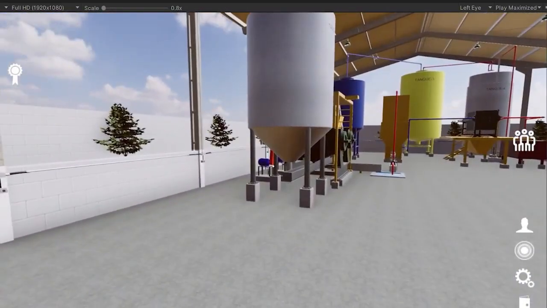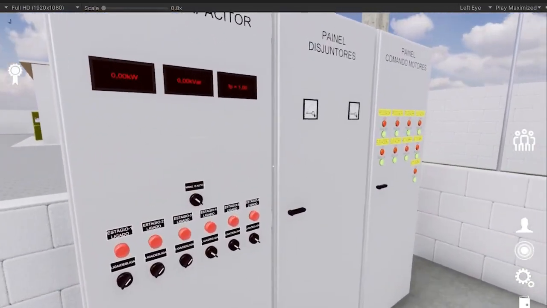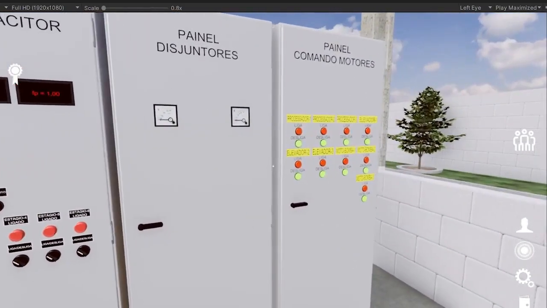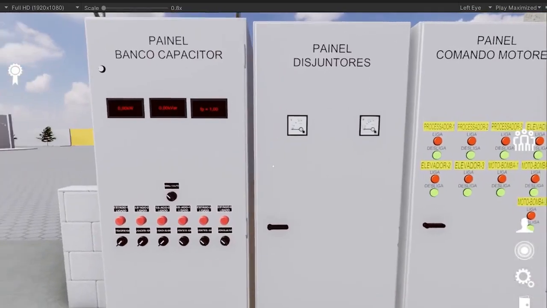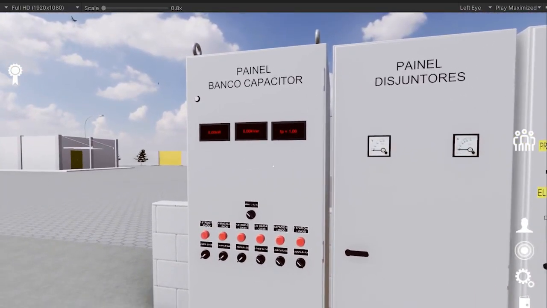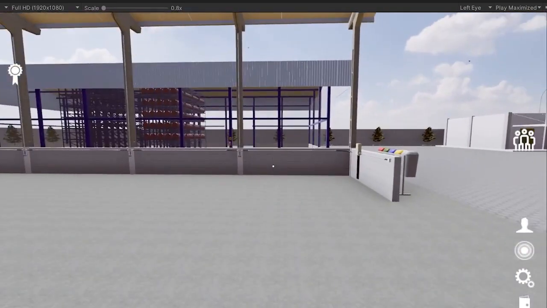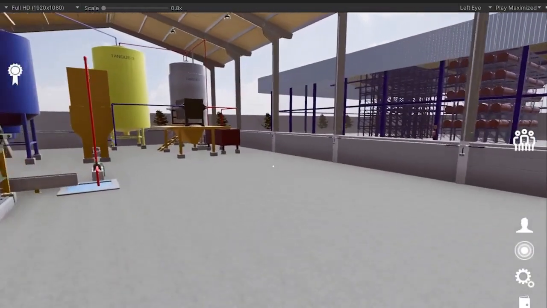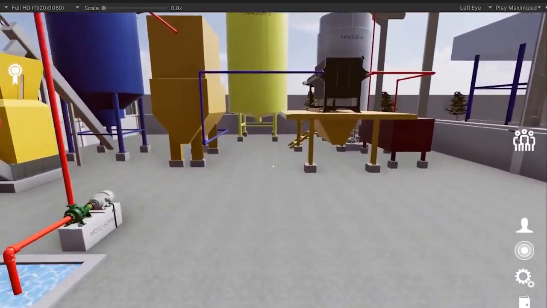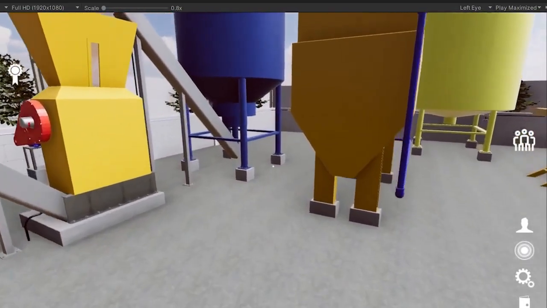If I come here to my panel here in the factory, all of my voltage levels have suddenly dropped down to 0, and the electrical current has also hit 0. There is absolutely no voltage or current flowing anywhere in the factory right now. Everything has completely stopped. It is all powered off, even the heavy motors. The motors are off, this one isn't spinning, my elevator stopped.